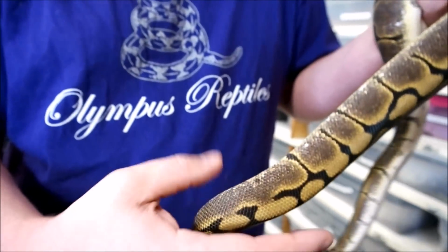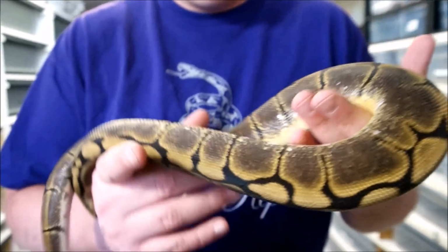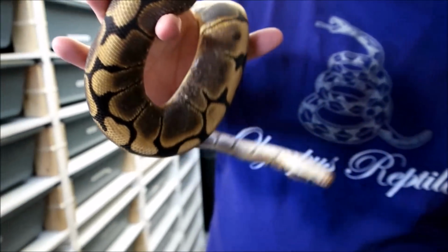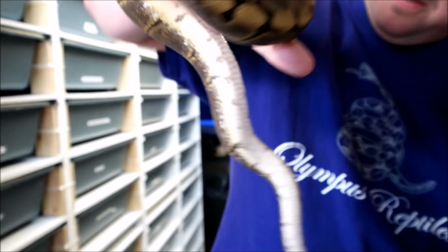So you can see, when you look at the calidors versus him, complete difference. But you do see a lot of strange color coming out because of the double hets, and there's a little bit of your wobble. We'll talk more about that in another video.